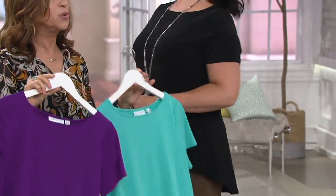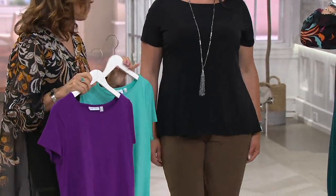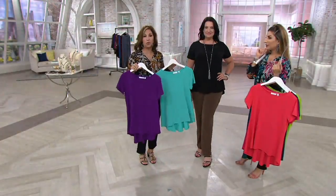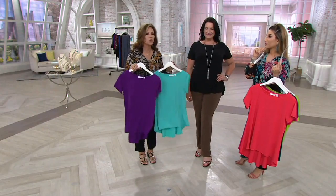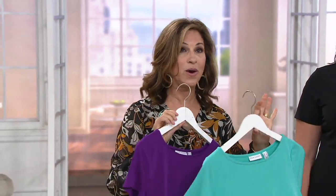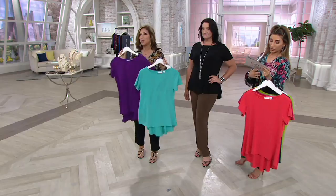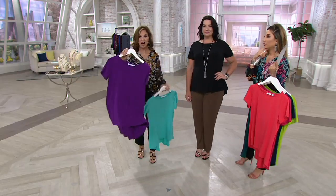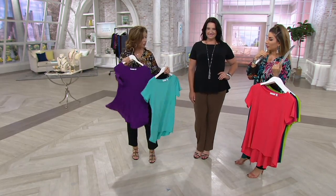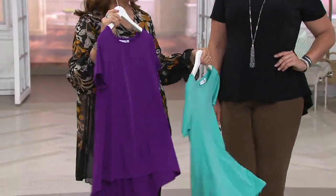Bring home pieces that you're going to wear every day. Do you ever buy something on an impulse buy — those are the pieces you only wear once or twice. These are the pieces you roll out of bed in the morning and it's the first thing you're going to want to put on. Whether you put on with a print bottom, maybe wear this with a print maxi skirt, throw this on, or wear it with a pair of white jeans right now — transitioning into early fall, this is a year-round staple.